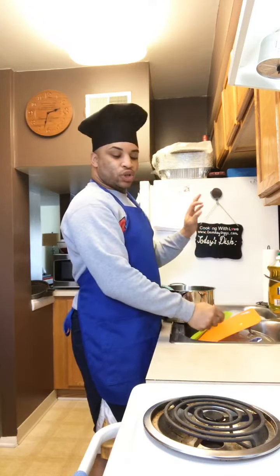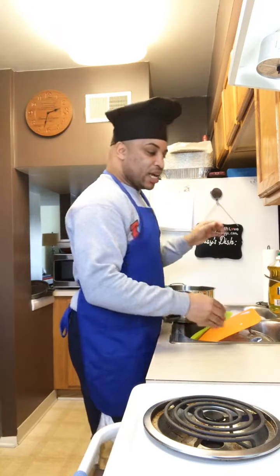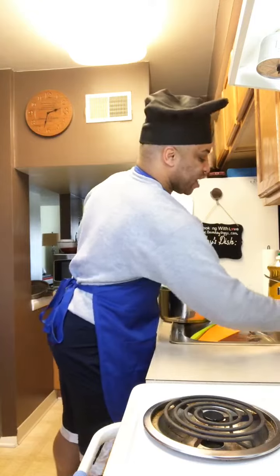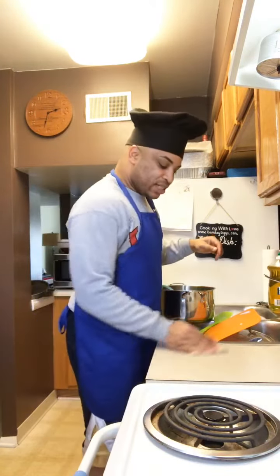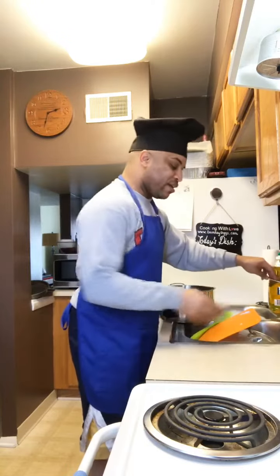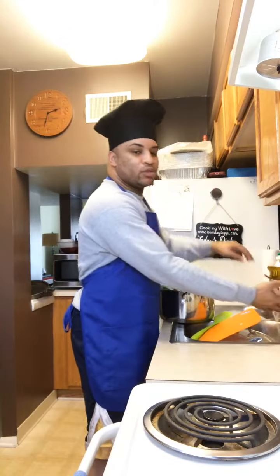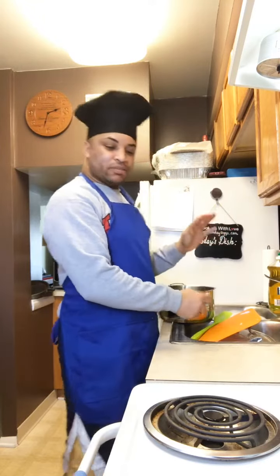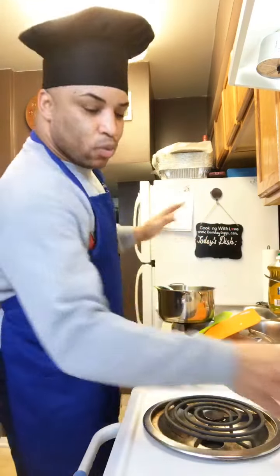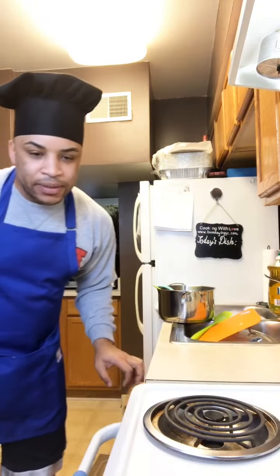So I've learned with this cake thing, y'all, if you try to rush it, it ain't gonna come out right. If things are too hot, let them cool down. You know, sometimes it's like those conversations that you wanna have. You can't wait for everybody to cool down. You can't wait 2-3 days. You're just rushing through it, rushing through it, rushing through it, and nothing gets solved. Sometimes you just gotta step back and wait a minute, okay?